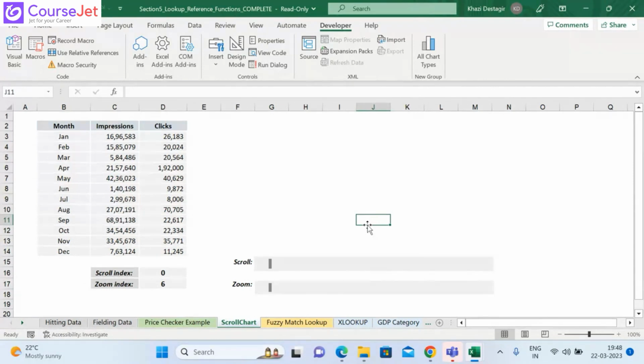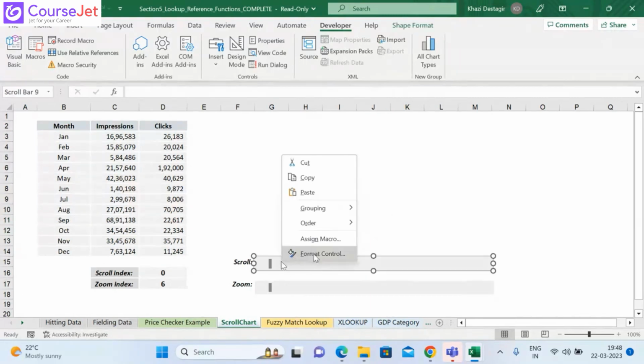Now what we are going to do is add the charts. So I'm going to right click the first one. I have to format it now.